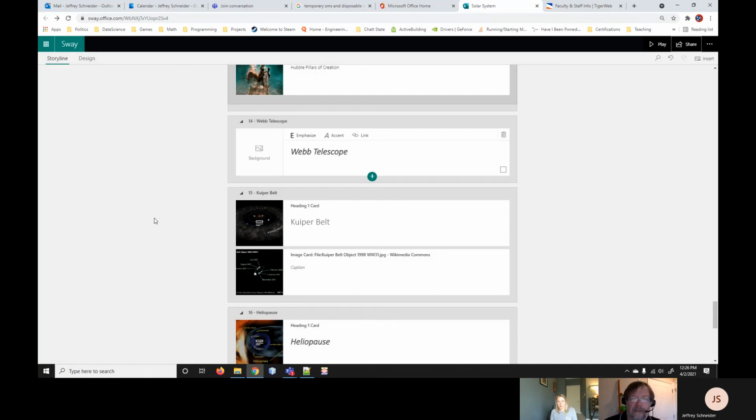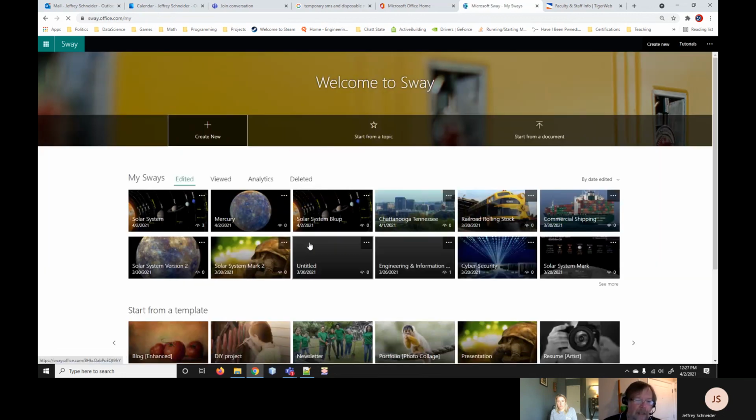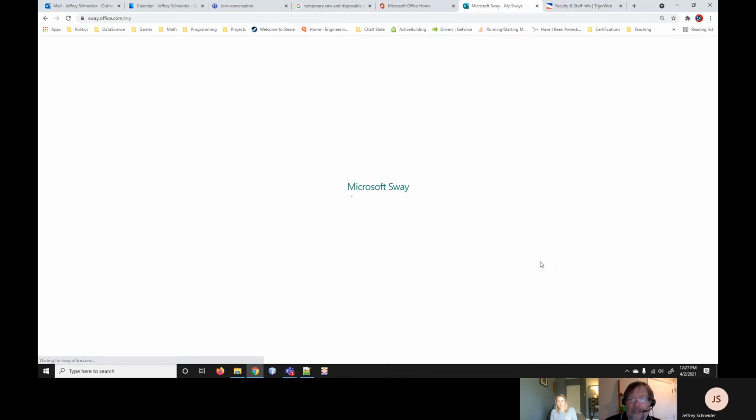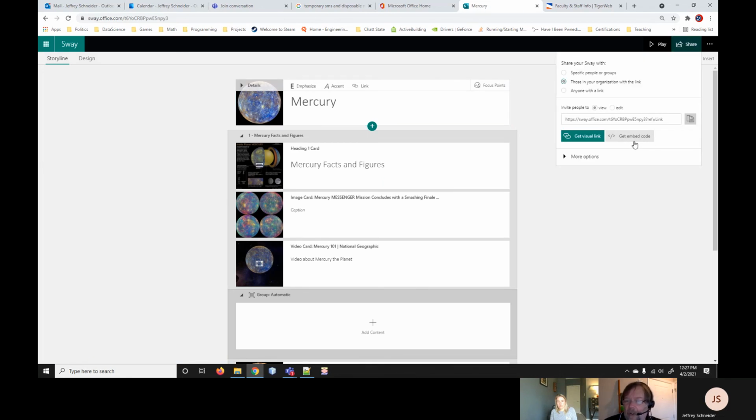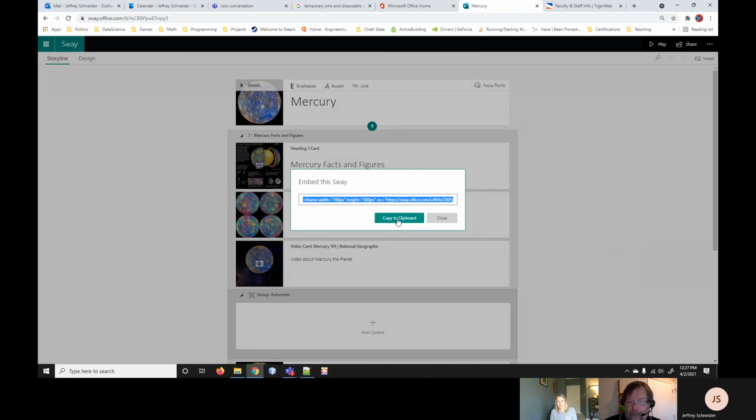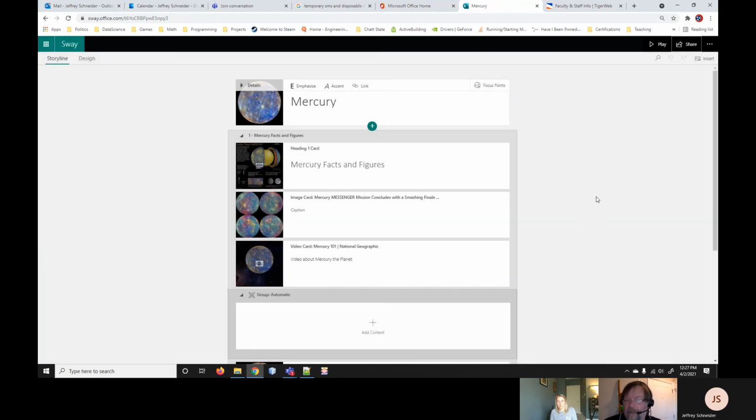So for instance, I told you that I had, I'm going to go to my Sways. I had Mercury as a Sway that was embedded into the solar system. So if I click on Mercury and I go up here to share and I grab the embed code, copy it to the clipboard, close this.